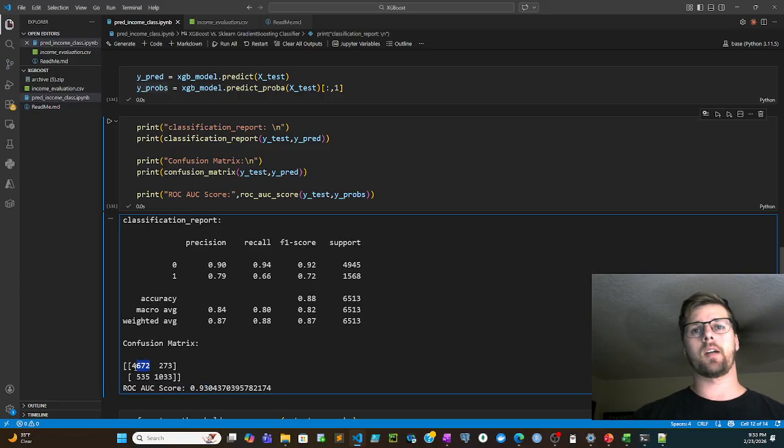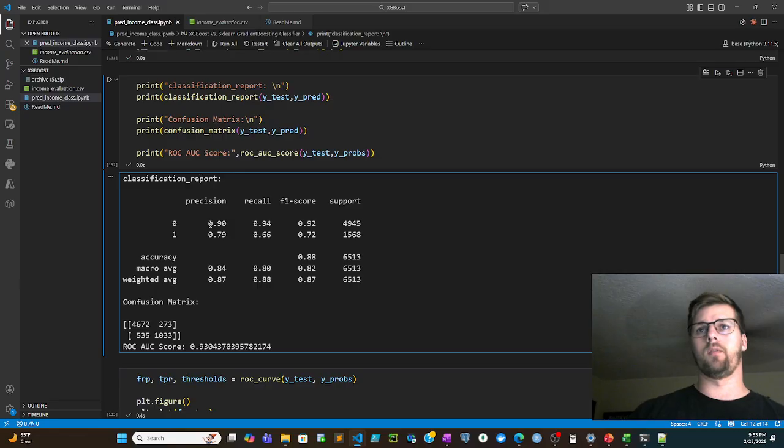Now with our confusion matrix, we can see that we have a true-false, 4,672, a true-true, 1,033, and a true-false, 273, and a false-true, 535. So very well.